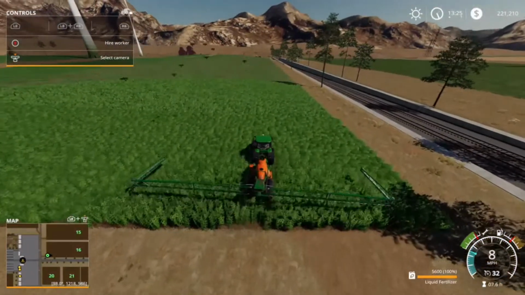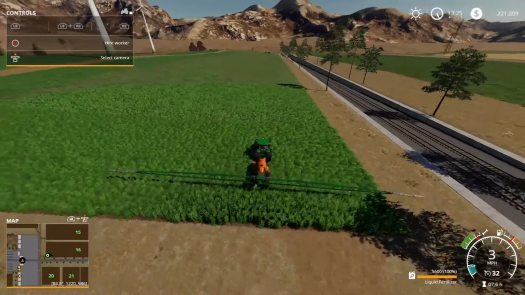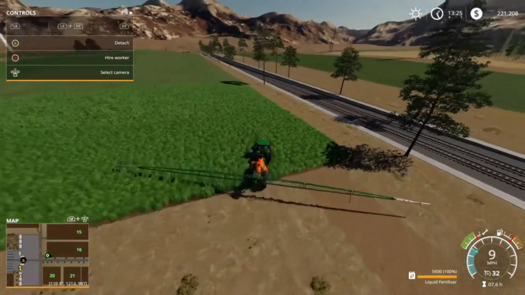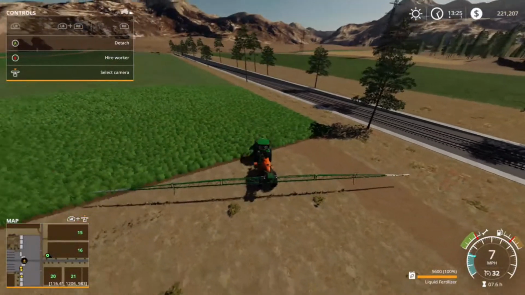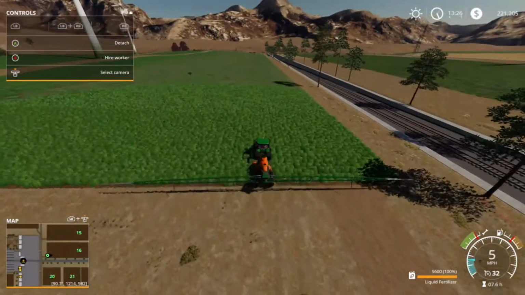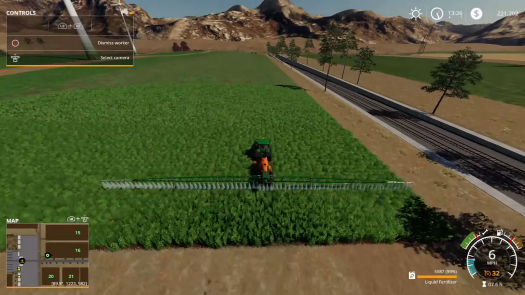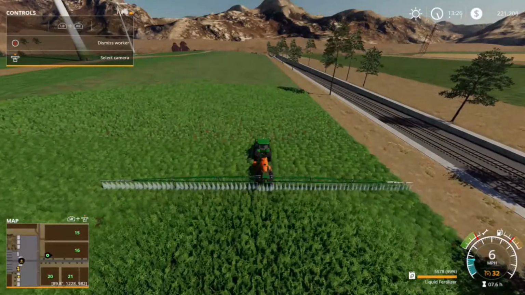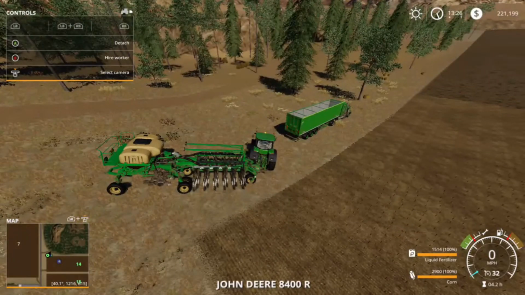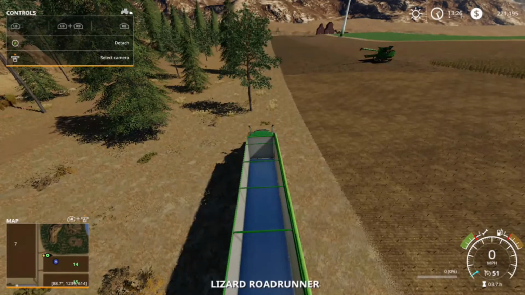All right, let's unfold the, is it Amazon or Amaze1? I don't know how you pronounce that. I'm going to say Amaze1 because it amazes me how expensive this seeder is to fill up. There we go. Well, not seeder, fertilizer sprayer. It's the Amaze1 fertilizer sprayer.